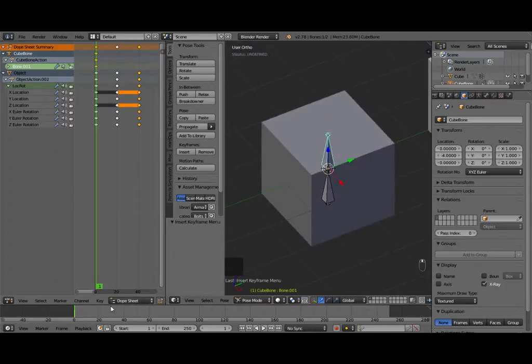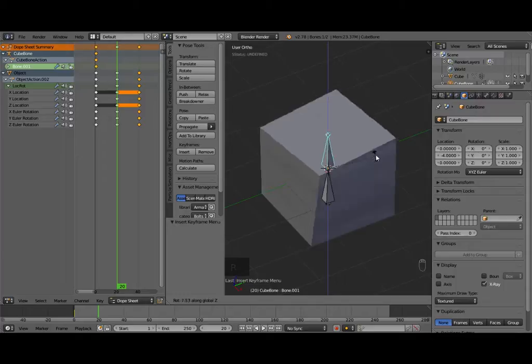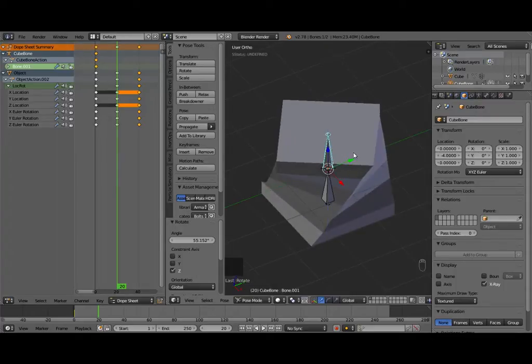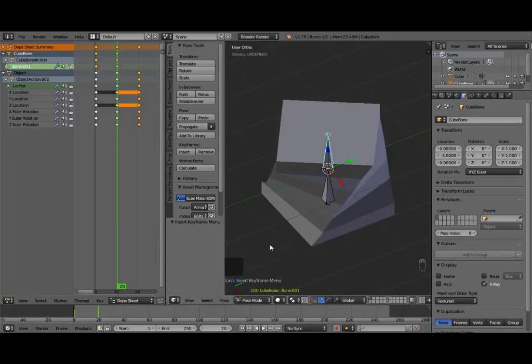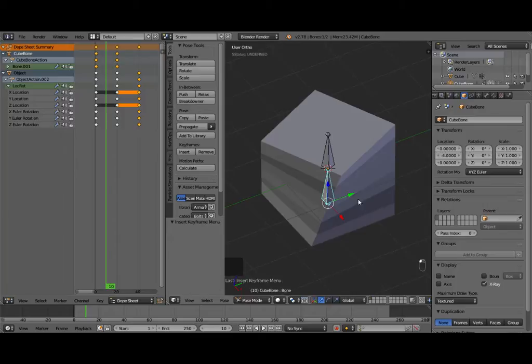And then, at frame 20, I'm going to save this one's rotation, doing this. Rotation right there. Now with the bottom one, I'm going to go to frame 10.